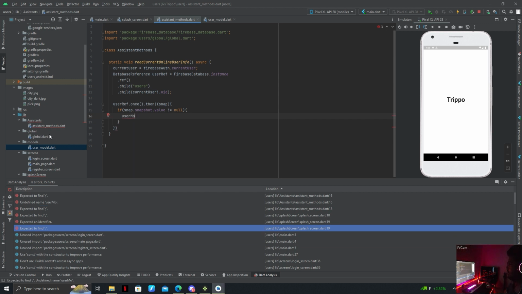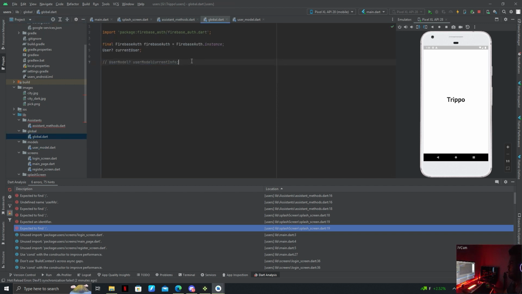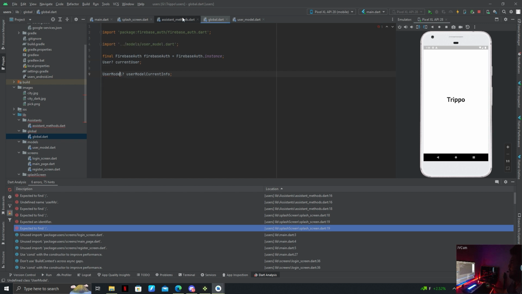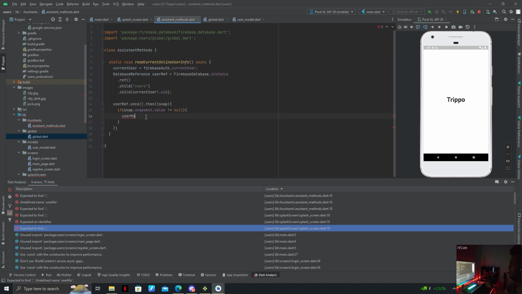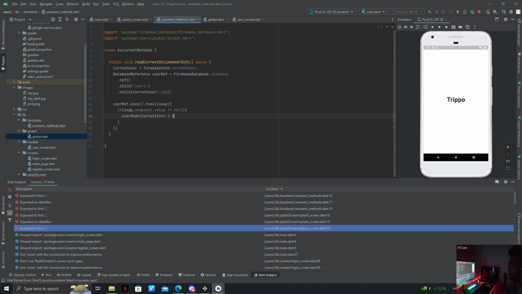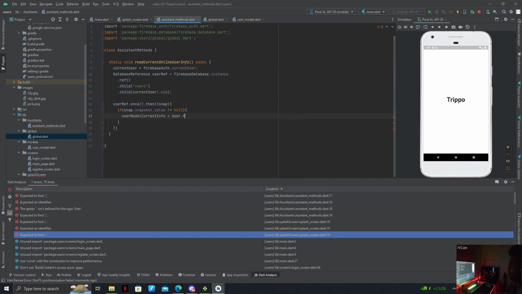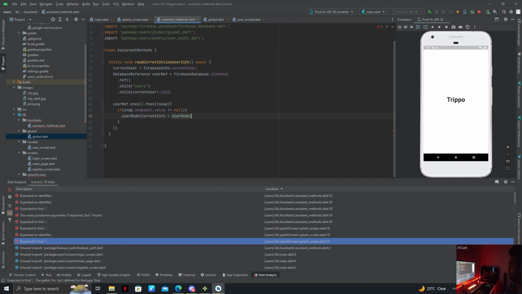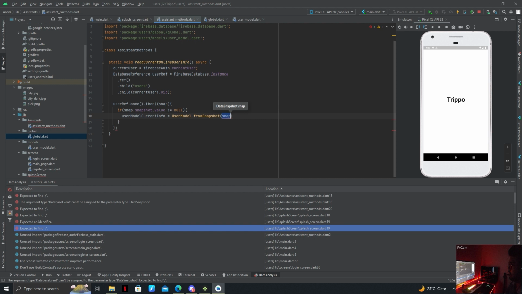Okay. Let's go to global dart and enable this user model, current user info equals to user model dot from snapshot snap dot snapshot.